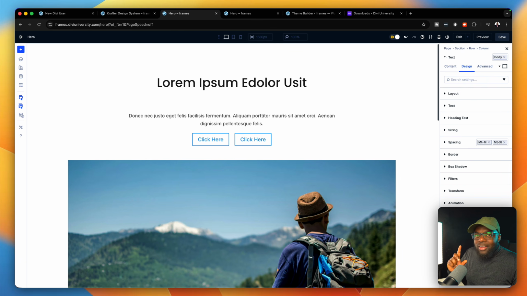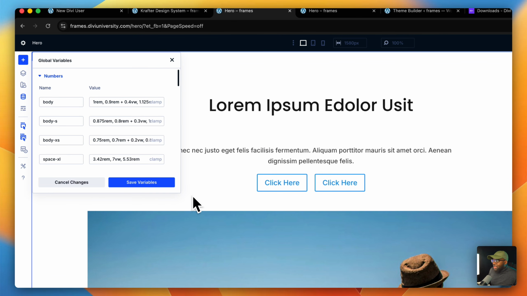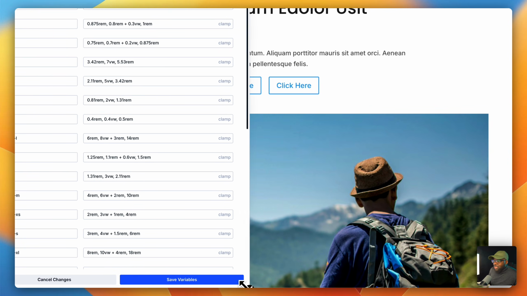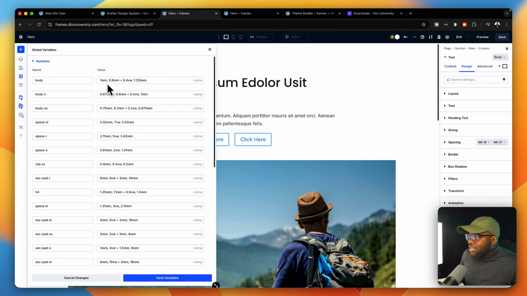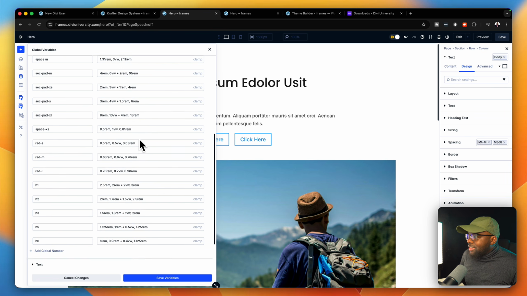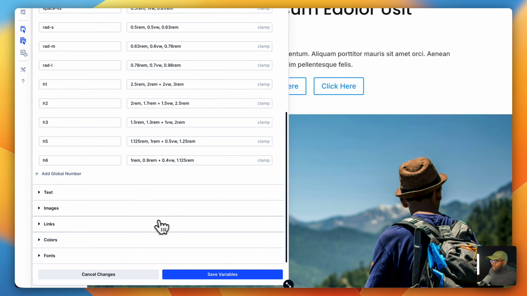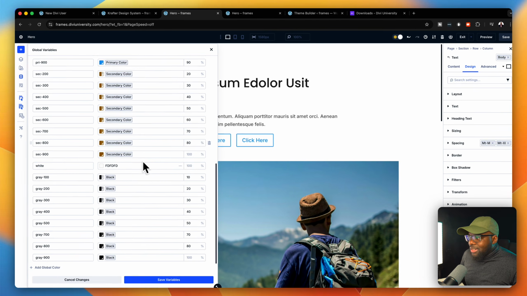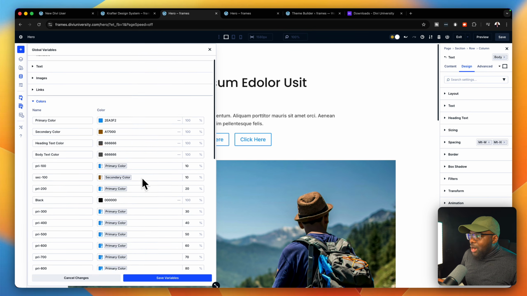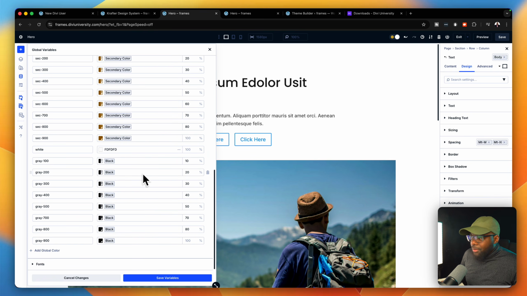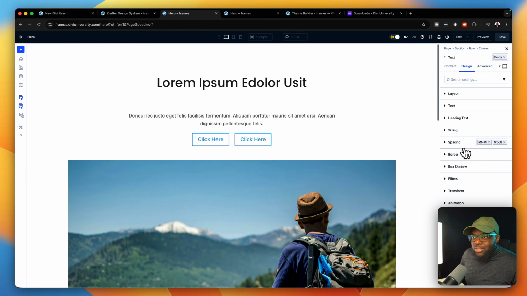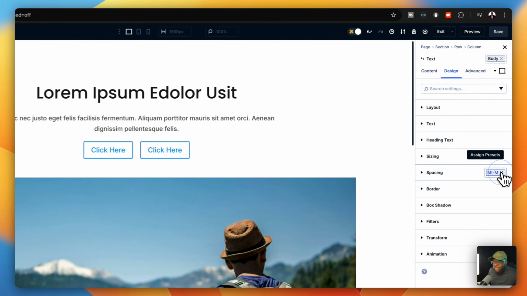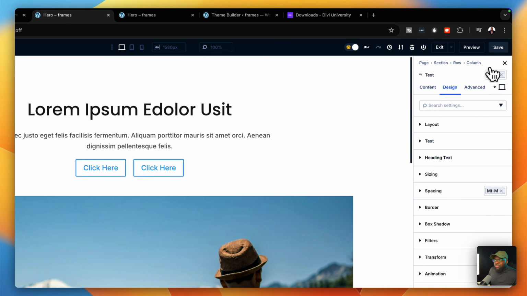These are not random numbers. I want to show you where these numbers are coming from. If we now go to our variable manager, you'll notice that this is where we have all the values. This is the engine that is running this design system. So for our body text, we have this. For our body small, all our sizes are here. Okay. If you want to take a look at the colors, all the colors are done for you. Look at that. Your primary colors, your secondary colors, and so on. So everything has been put together in such a way that it is very, very easy to use. So now if I want to remove the extra large, I just click on that and the extra large is gone. And now we have this website.